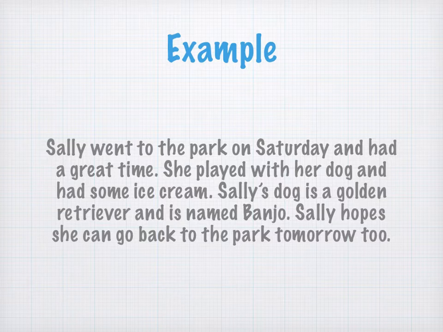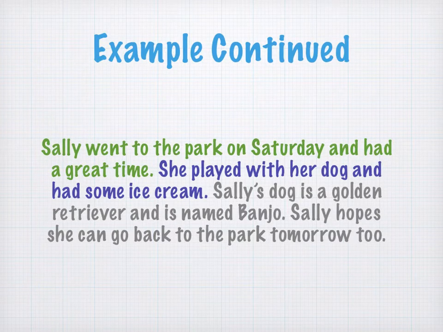Do you think maybe it's about how Sally went to the park and had a great time? I think so too. Now, there's one sentence in here that really describes that. See if you can find it. After you've found that, think about what's the one detail that really tells me about how she went to the park and had a great time? Now remember, a key detail doesn't have any extra information, just supports what the main idea is about. Alright, you got it in your head? Let's see if you got it right.